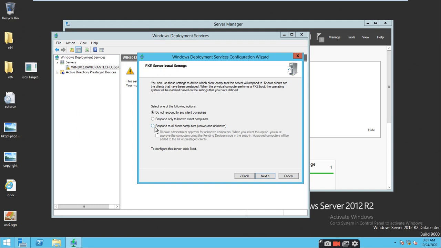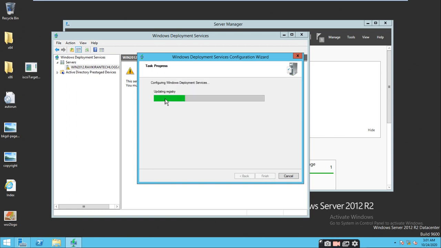So we are going to select this one. Another option is require administrator approval. Why is this option required? If everyone connects to the network and installs, then for safety, an administrator should approve each request from unknown computers. That is the main point, so I have selected this one.